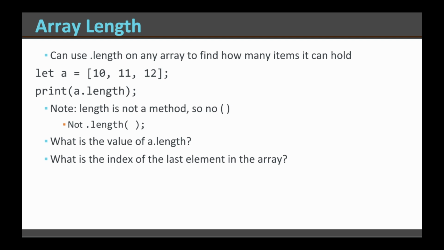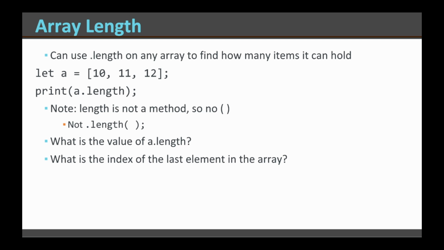What's our handy little formula here? It's length minus 1. A.length minus 1.